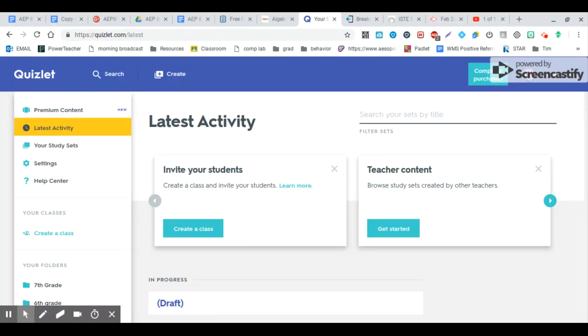One of the resources that I really like when I'm trying to do an activity to get students to practice something, this works really well for vocabulary. It can also work well for math if you have things that simplify down to one answer. So, equations or simplifying expressions. The website is called Quizlet, but the specific thing that I really like in here is Quizlet Live.